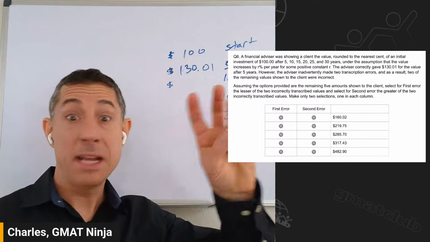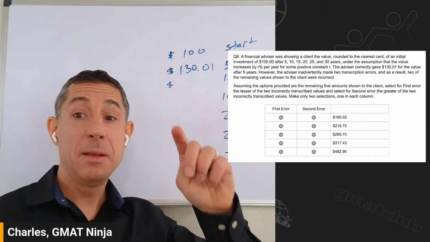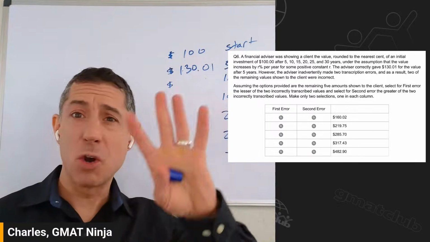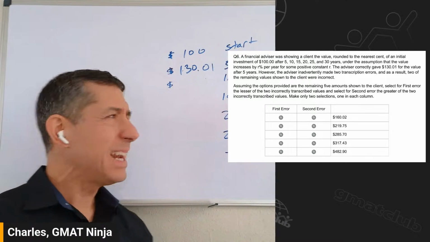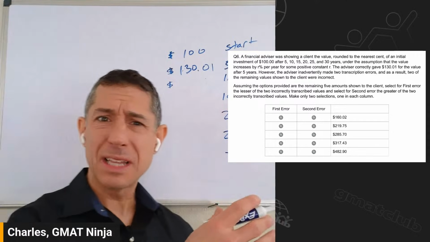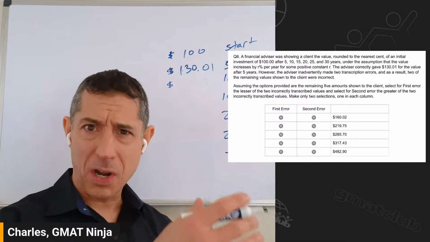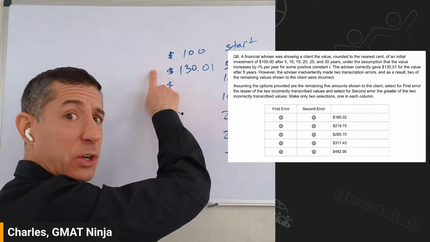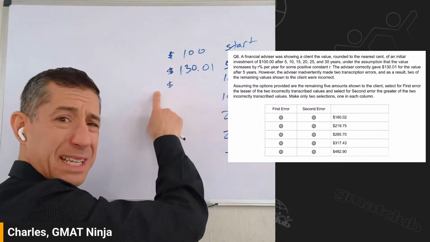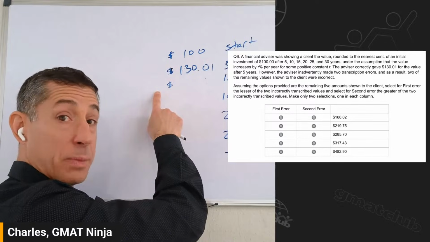Is that exactly right? No, it's not. But that's half the fun. I know roughly what it is. And now I've got a whole bunch of answer choices here. Can I just get a sense of what would be reasonable? I think these would go up every 5-year period, right? So it's $30.01 in gains in that first 5-year period. Is it going to be exactly that in the second? Nope, it's going to be more.